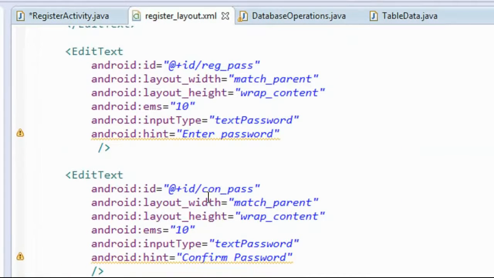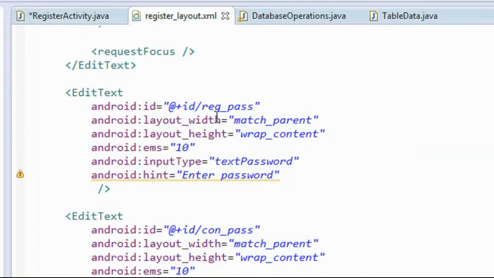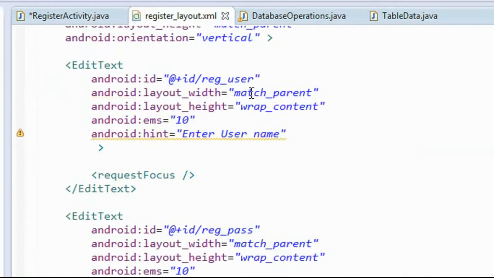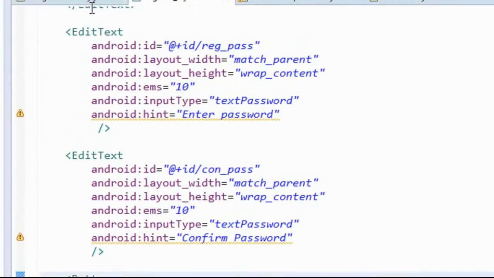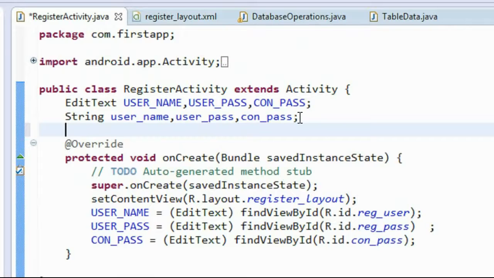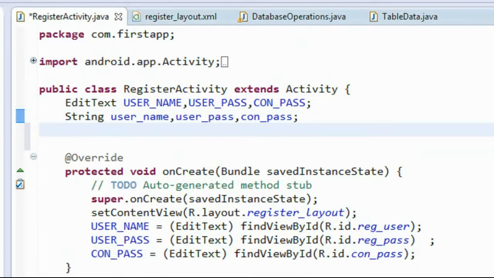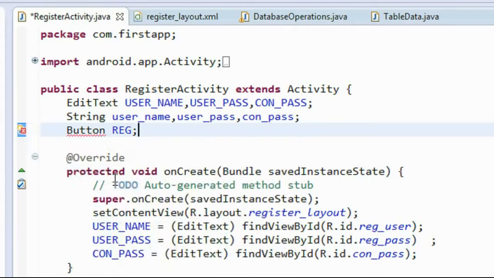Here the edit text is reg user and the button is user reg. So here I have to create an object for the button, reg. You need to import the package for button.